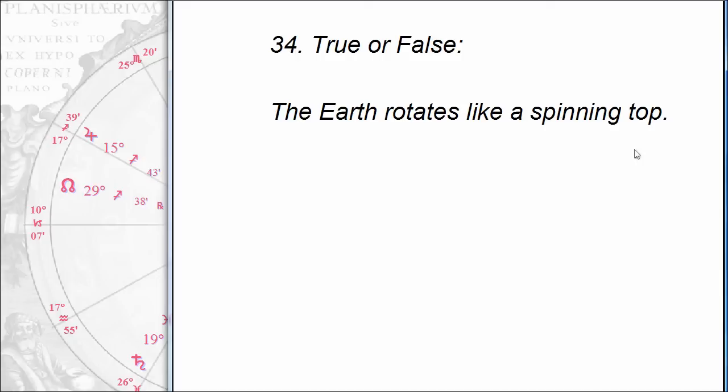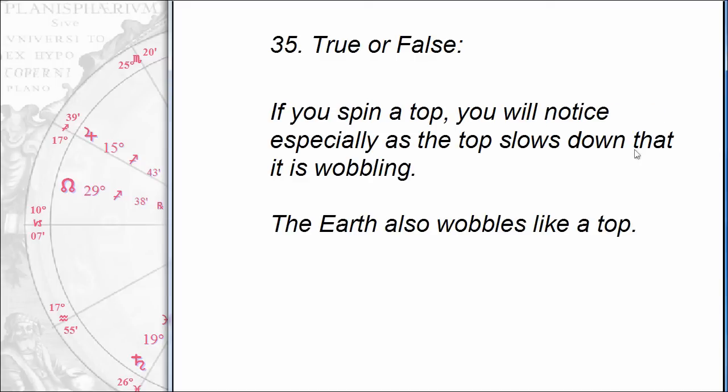Okay, now here's an interesting question. We know the Earth is rotating, it's spinning around. It spins around every 24 hours, which creates day and night, as the Earth either faces the sun or faces away from it. Do you think of the spinning of the Earth as being similar to a spinning top? Is that a fair comparison? Yes. In fact, astronomers sometimes make that comparison. And if that comparison is good, can we go another step in that when a top spins, it wobbles.